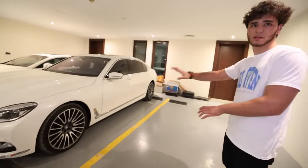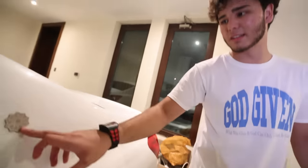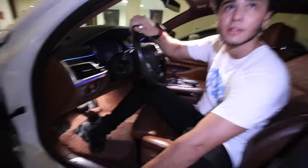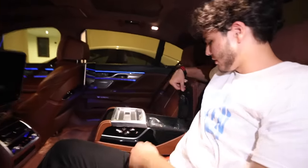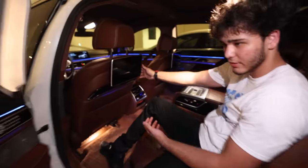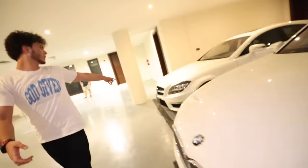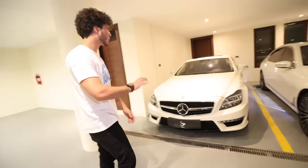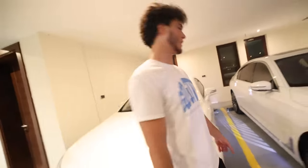First of all, BMW 7 Series — this looks pretty regular, yeah? But it's a very special edition — GCC edition, one of six in the world. This was made for every GCC ruler. It's called 'Solitaire.' Inside, you have a glass, a little TV, and an ashtray. And this is a CLS 63 AMG — one of my favorite cars of all time. You guys know this car — it's a car we use for drifting.